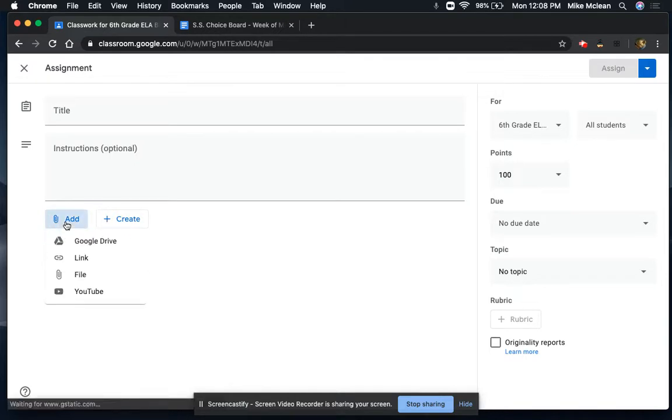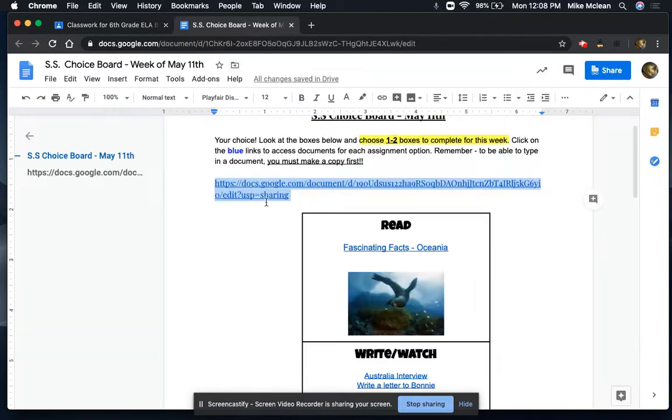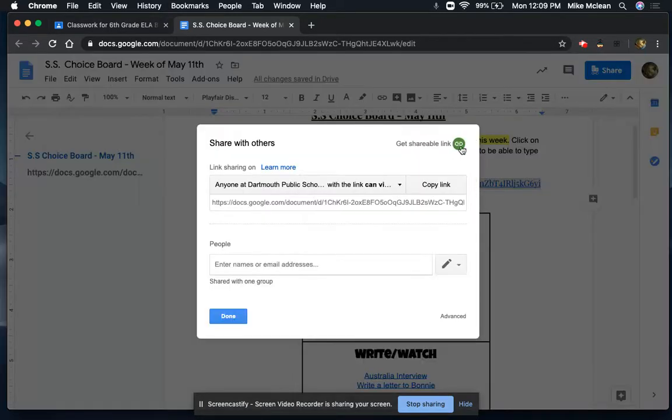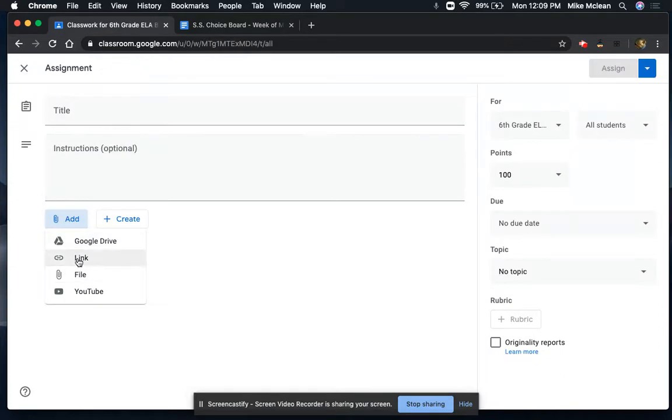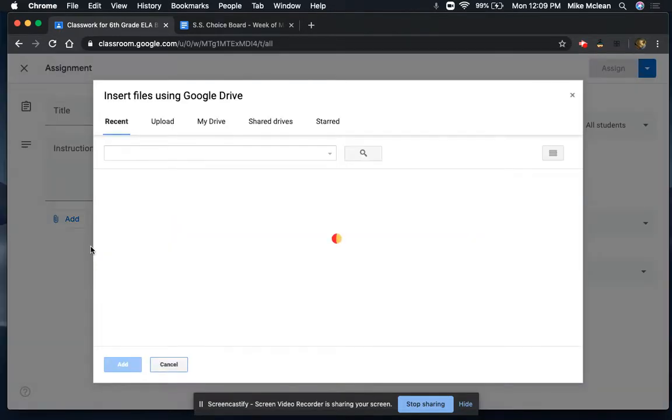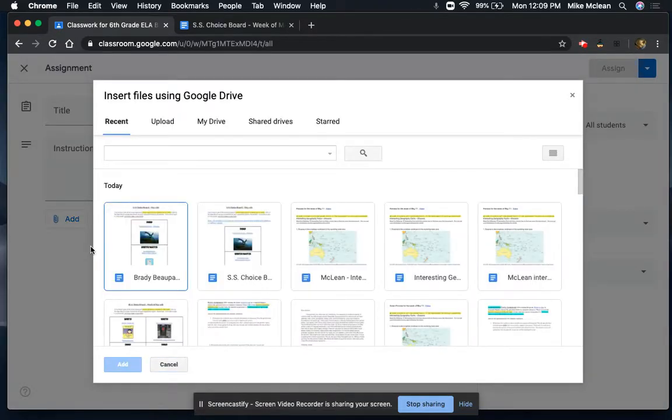When you click on Add, it's going to come up with a few options. You can add a YouTube video, a file if you're using something that is not running Google Chrome or Google Drive. You can include a link, which does include, by the way, this link here that we made a second ago, right? From Share, and then Get Shareable Link. You could include that one here in the link option, but the best way to do it is to click on Google Drive. When you click on Google Drive, it's going to pop up with every single thing in your Google Drive, and it'll start with the most recent, which should be whatever document you were just working on that you have to share with us.